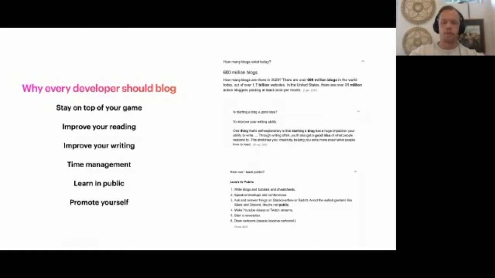I think the first and almost most important part for me personally is to stay on top of your game. As mentioned, I felt like I wasn't a good enough developer. People will speak about imposter syndrome, which is this in essence. It's just you thinking, but I'm not good enough for this job, or I can't do that as well as someone else can, which I still think from time to time.